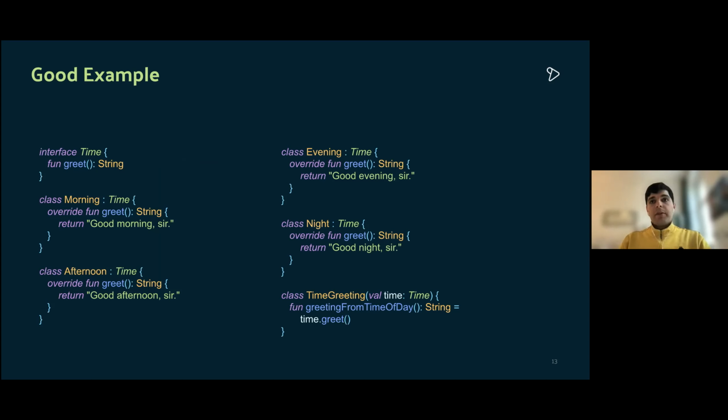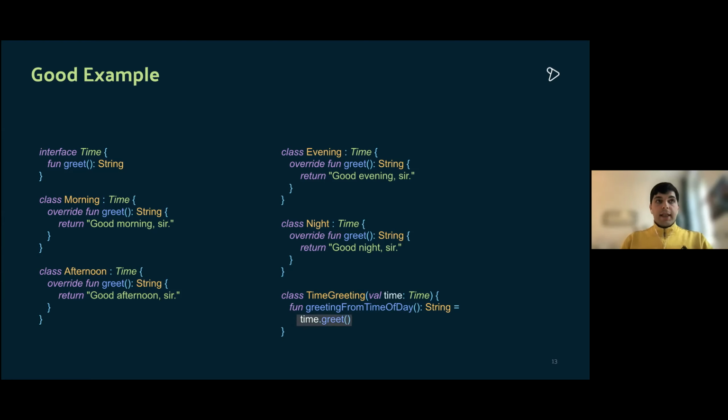So the time greeting class doesn't have to know anything about this message. Whenever we pass time to time greeting and call this greet from the time of the day, it will return this time specific message. So as you can see, it's pretty scalable. We can create different times of the day and pass them to this class.